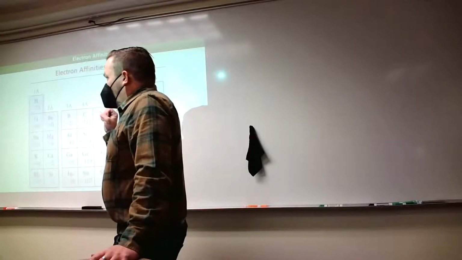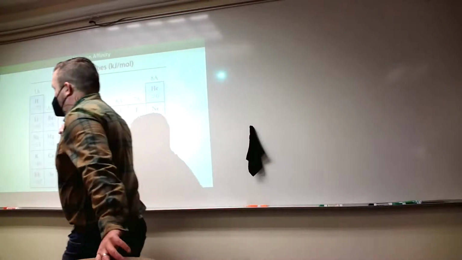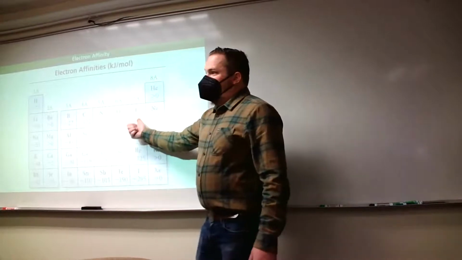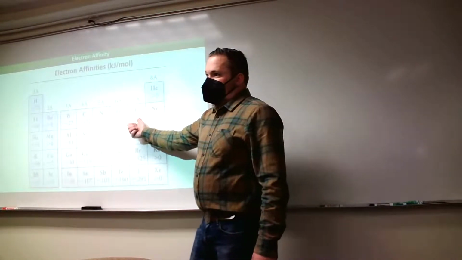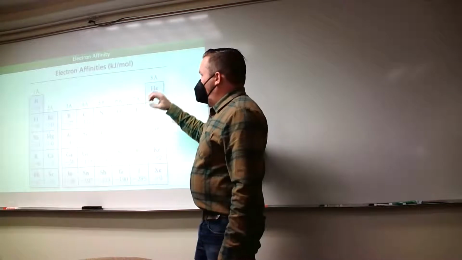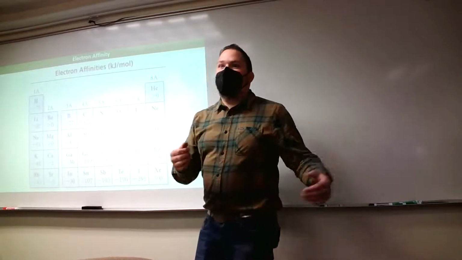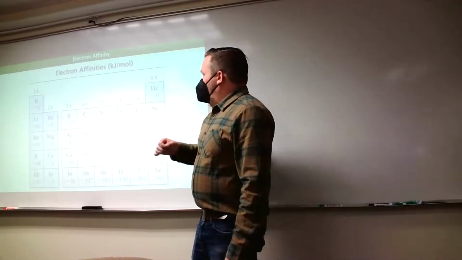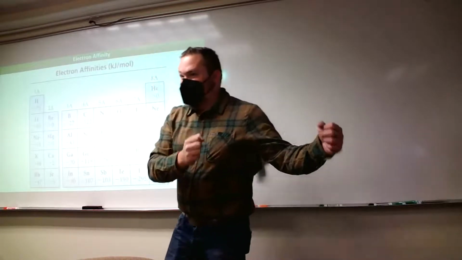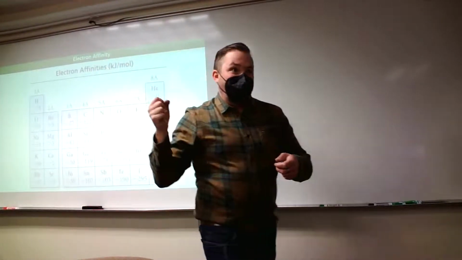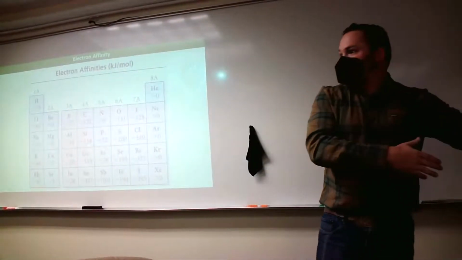A high ionization energy means it's hard to take an electron away, but it might have a very low electron affinity. Which I like to flip that a little bit. Electron affinity is how much energy does it give off when you give it an extra electron. Basically, how much does it want an extra electron? So electron affinity is basically the exact opposite of ionization energy. Ionization energy is how much energy does it take to remove an electron. Electron affinity is how much energy does it give off when you give it an electron.